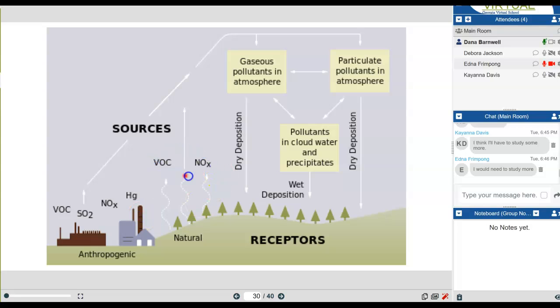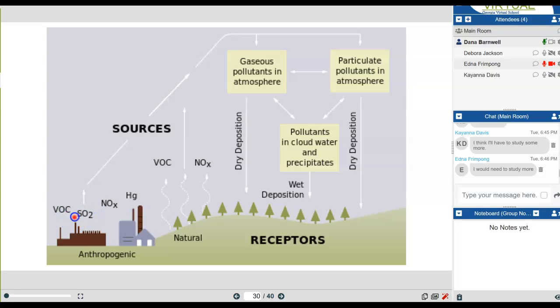And then, of course, as we mentioned earlier, VOCs can just be emitted by trees. Think about a pine tree and turpentine, some of the resins that would come from a pine tree. That would be an example of a VOC that is emitted naturally. So you have sources. I'm going to follow this guy right here.